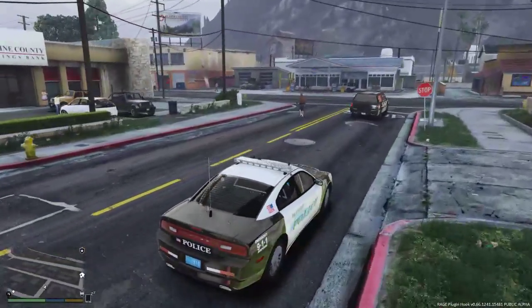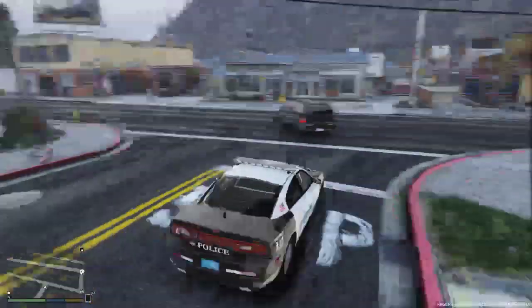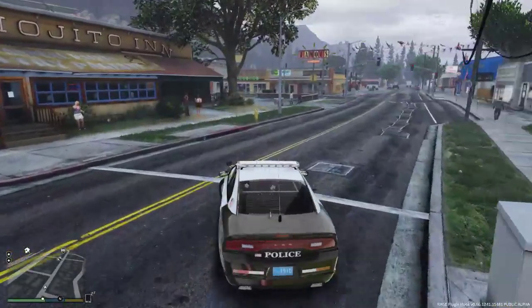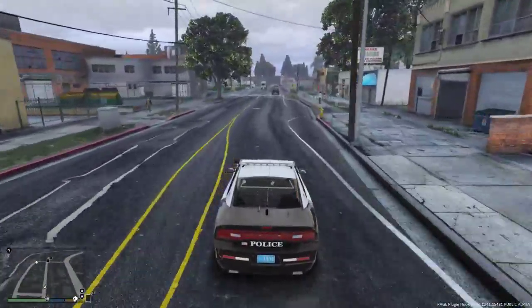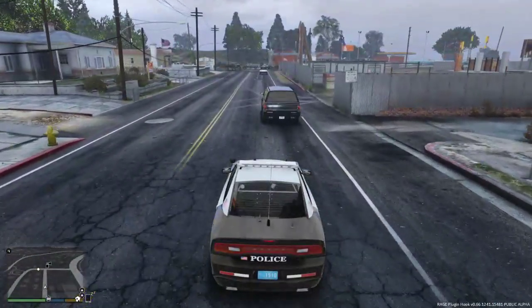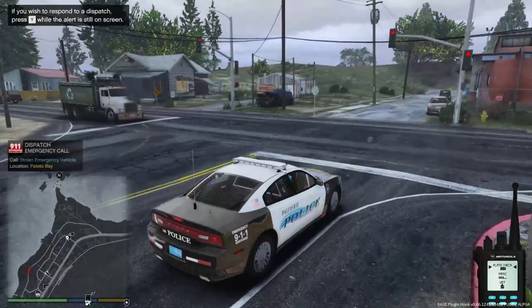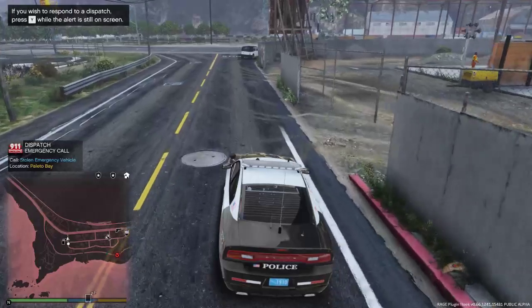This person right here just crossed through the crosswalk, but I'm not gonna worry about it. And of course, that white Jeep didn't bother stopping, so we're gonna go ahead and pull that white Jeep over for almost causing an accident. Just to get around that guy. Alright, got a personal vehicle.